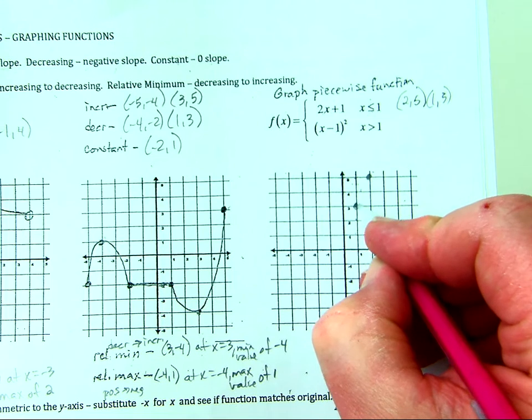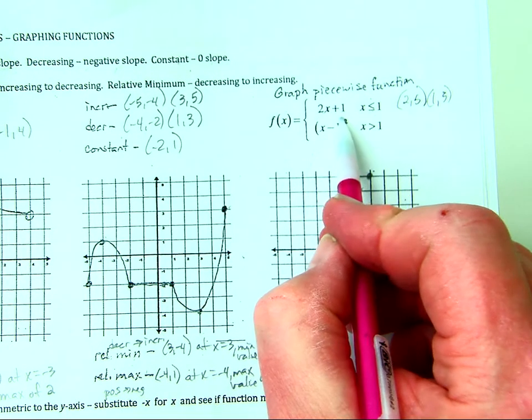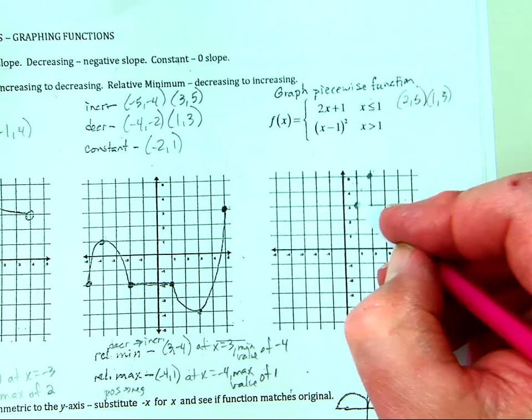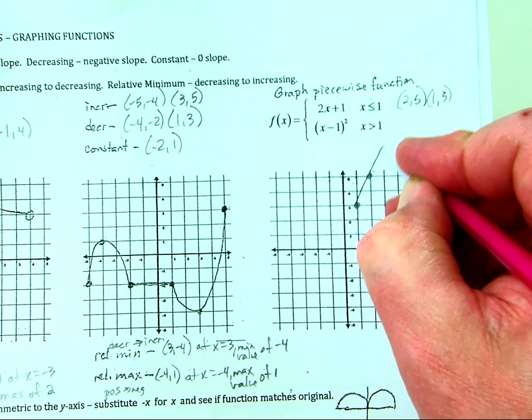Now, it's also helpful to look at each one and see what shape it's going to be. If you look at this one, isn't that going to be a line? Whenever x is to the first power, that's a line. So here, it starts at 1, so it's a line that goes here. So that's part of the function.